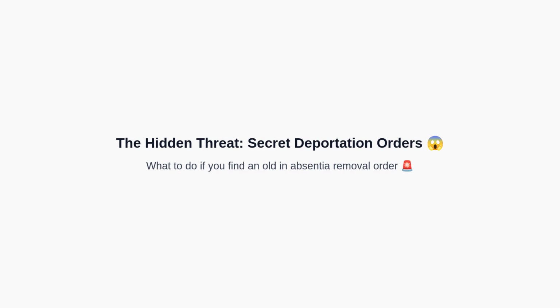Welcome to this important video about discovering a secret or unexpected deportation order and what to do next. First, we will explain why this happens and how notice failures occur. Next, we will examine common administrative errors that complicate cases. Then, we will walk through the urgent steps to file a motion to reopen, followed by an evidence roadmap and practical prevention tips. Finally, we will test your knowledge with a couple of short quizzes and summarize the key takeaways.